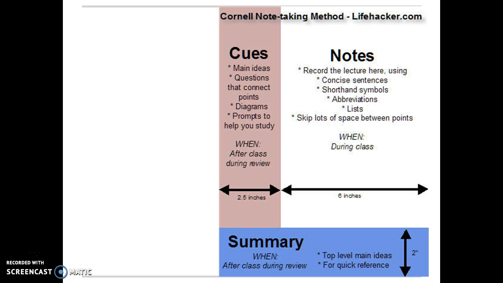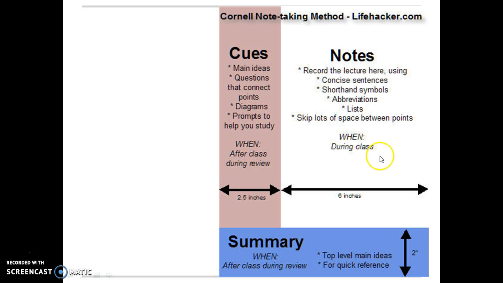I just want to take a second and remind you guys about how the Cornell note-taking method works. If this is your sheet of paper right here, you put in the bulk of your sheet the notes that's actually on the slides, the verbiage, the words that are there. Okay? And then off to the side, you will summarize the main ideas. You will write down any questions that you have to ask me as you watch these notes. Put any diagrams that you want to squeeze in here on the side.